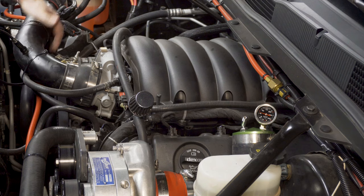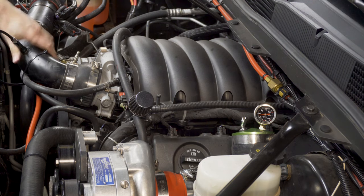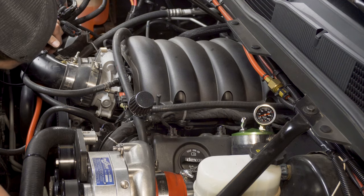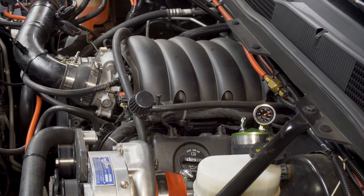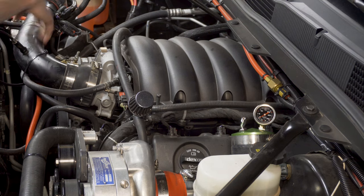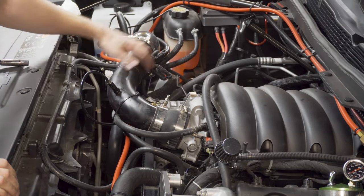We have a pretty significant leak over here on this crappy weld. Not surprised — I was using a spool gun as opposed to a TIG welder to try and do this weld. And there's another one. Trying to tell if that is... yeah, that's the big one. We've got a big one there on this elbow. I'm probably just going to go ahead and pull this off real quick and run a silicone coupler over this seam until I can get a TIG welder in here, grind it down, and clean this up or even replace this section. This is by far the ugliest section of pipe.